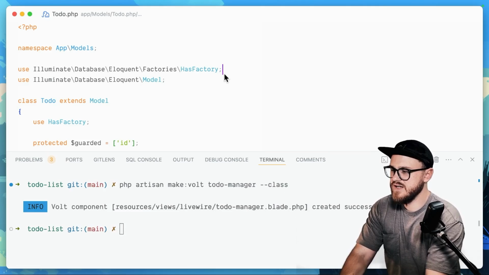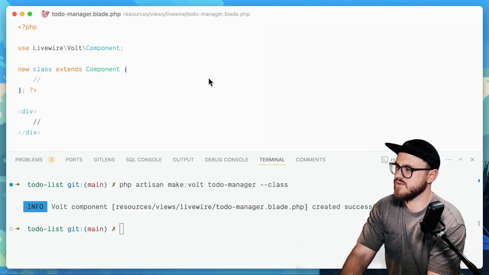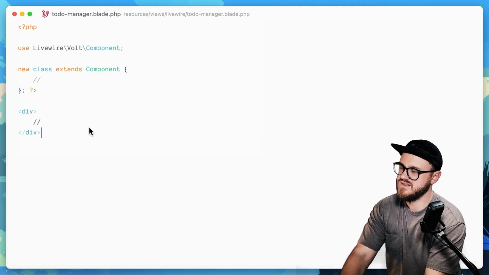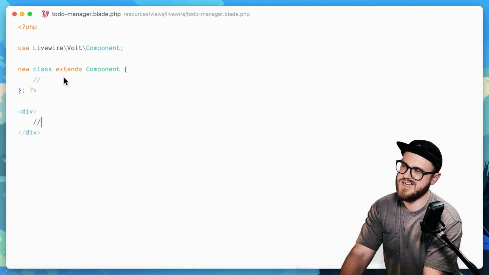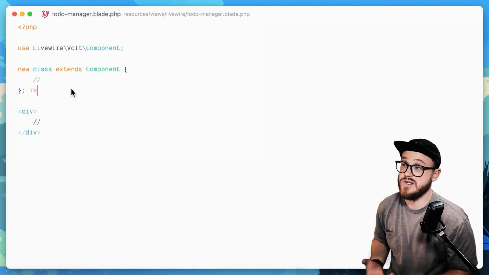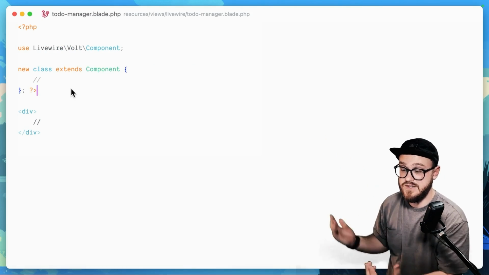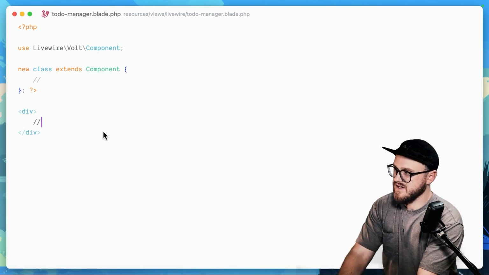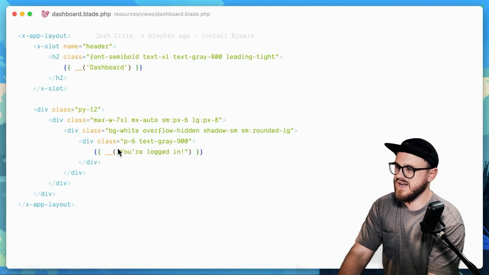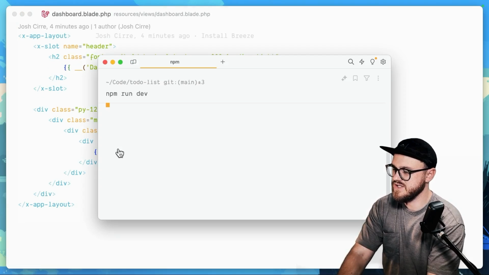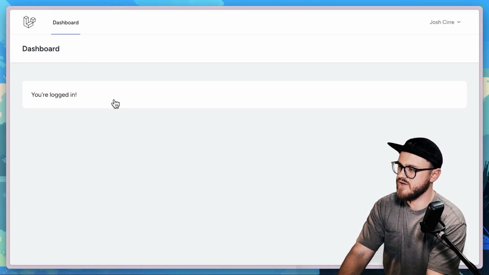Now, when that is created, we have this TodoManager blade file. What this means is anything we write down here is markup, and anything we write up here is server code that we can talk to each other without having to do anything else. So if I was to pass this into our dashboard view, this is what we are seeing here. You're logged in.